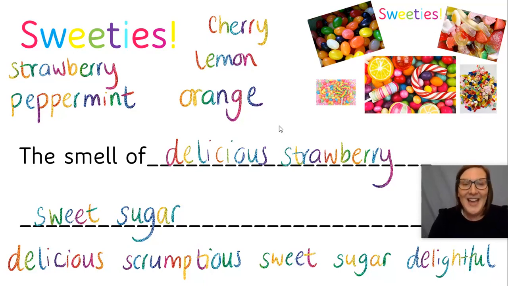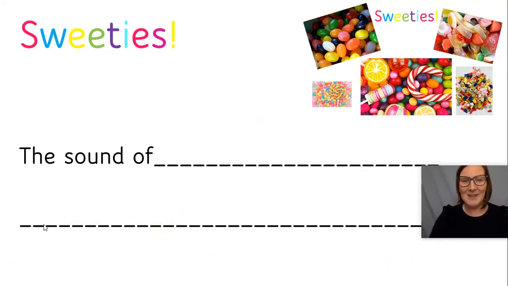Now, what we'll do again is we'll pause the video here so you can see my word bank here, and you can have a go at filling out this part on your worksheet now. So when you think of the sweeties and you're thinking about smelling them, what would you smell? What fruity smell would you smell? You can use some of my words from the word bank or make your own. It's up to you. Now, again, I'll let you magpie my word delicious and sweet, but I want you to do your own work. So pause the video here, fill out that part of your worksheet now. Okay, let's move on then.